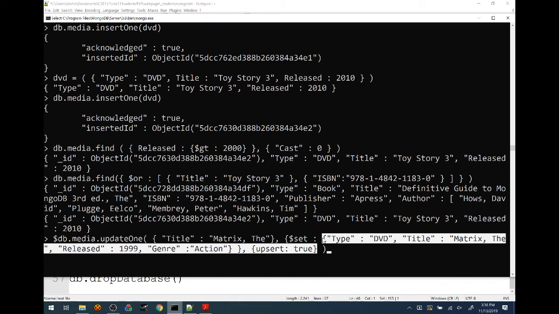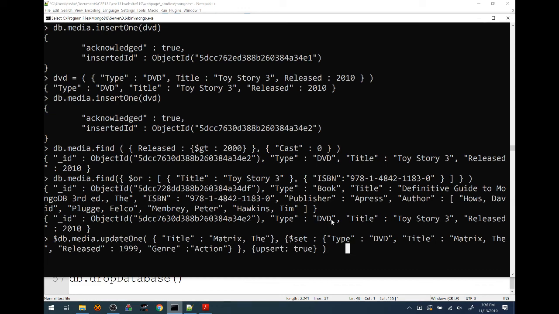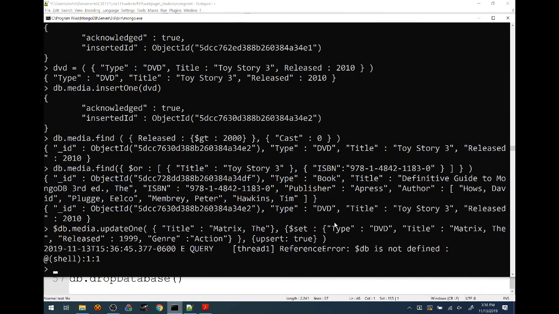If you were to update an existing document that has more than those keys, would it delete those keys, or would it just... No, it'll keep them as is. It won't touch any keys that aren't mentioned here. Which is what a SQL update does as well, right? It only touches the columns that I tell it to, and it leaves the other ones alone. Same idea.